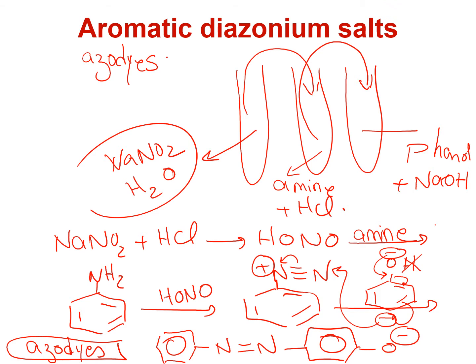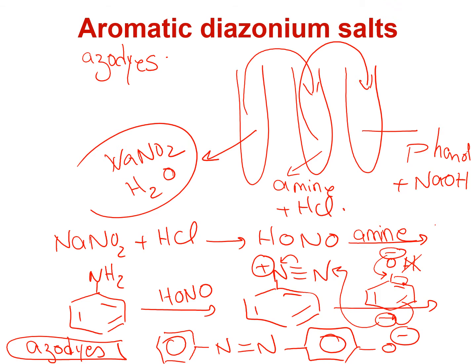So whenever you prepared this azo dye in the lab, if you remember, it used to color your hands, and the color used to stain your hands for a very long time, because these are dyes. These are coloring materials. They can color fabrics, and they can color leather. Okay, this was the principle for the test of azo dye.